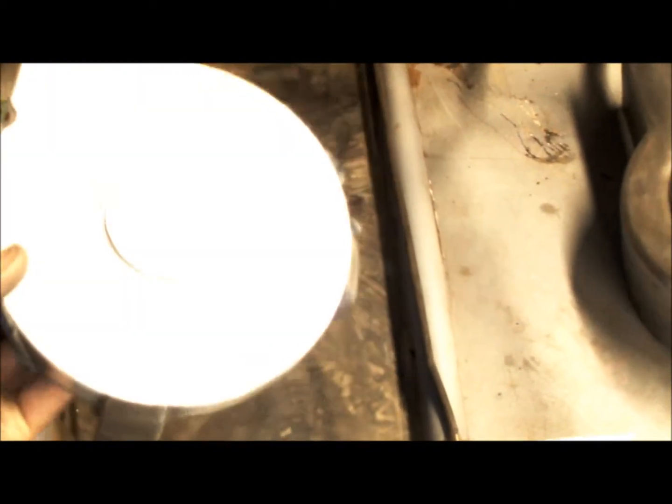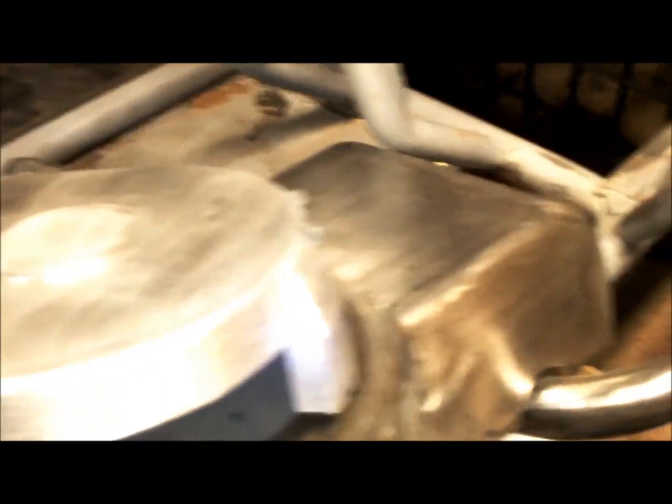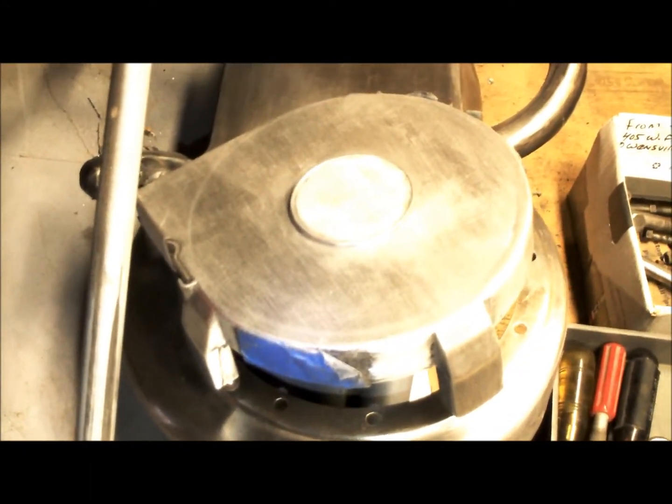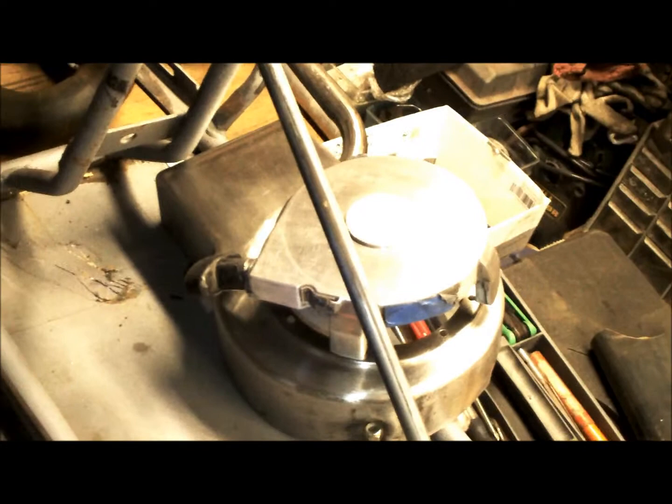It all looks stainless steel — aluminum, or whatever. It feels aluminum, this part. But that's definitely stainless steel. So, that's going to go back on there and that looks beautiful. Looks nice, I like it. My friend Sulfa City Homestead Design has made the sticker for here and for this round part. That's freaking awesome. He sent me a picture of them — they look mint. Gotta love that.